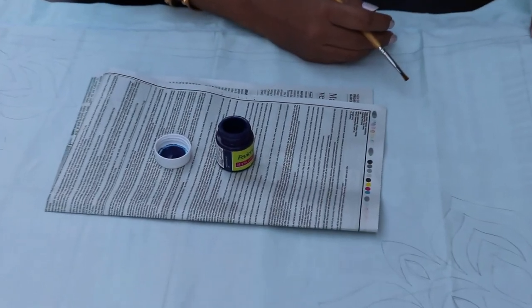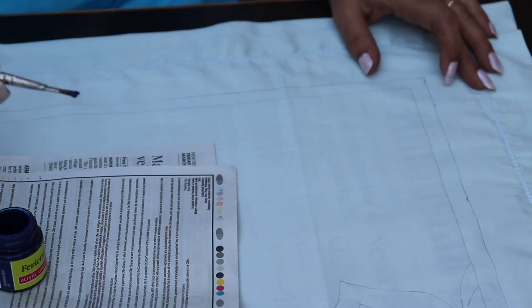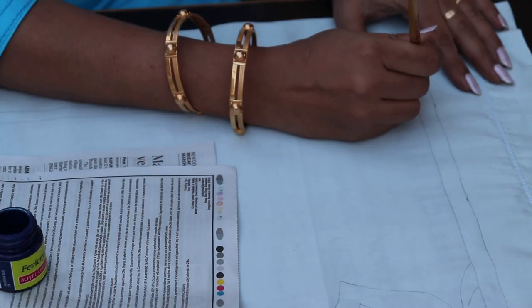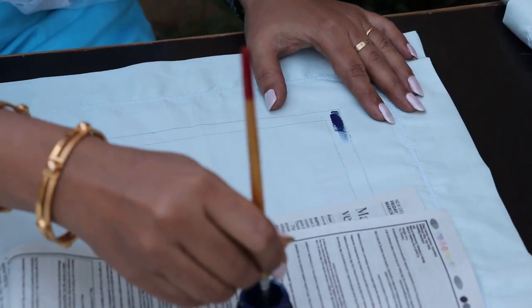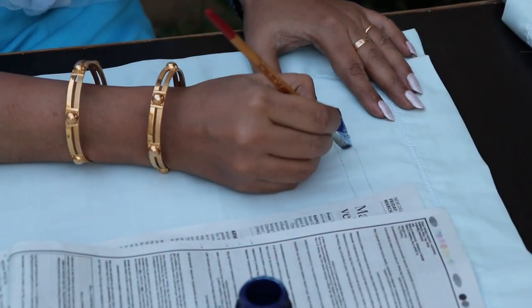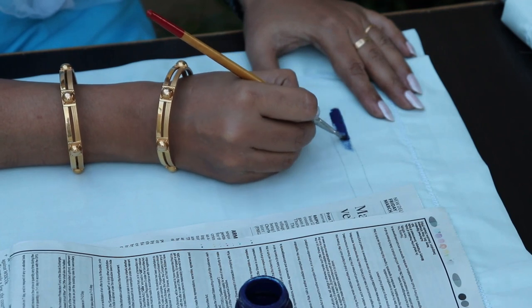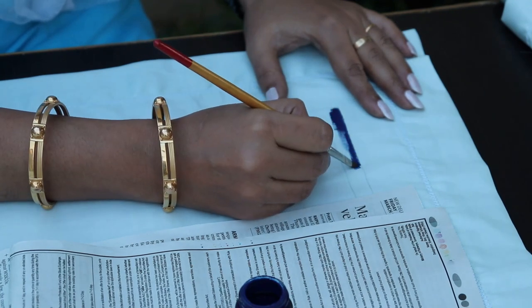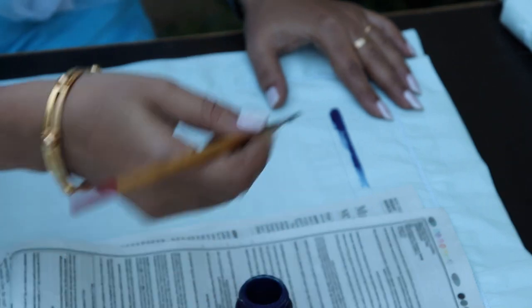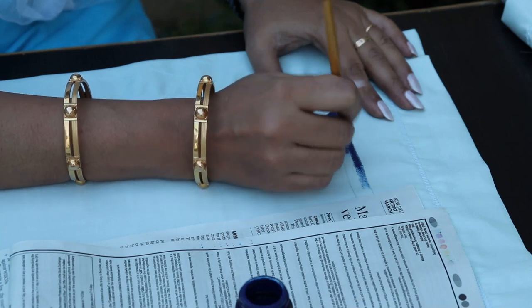We'll start from one side, this outer boundary. So dipping my paintbrush, because it is a straight line, I've taken a number two flat brush, and like this I'll just bring it a little closer. And like this I will make the line, a neat line. Here we go, like this, filling the line.